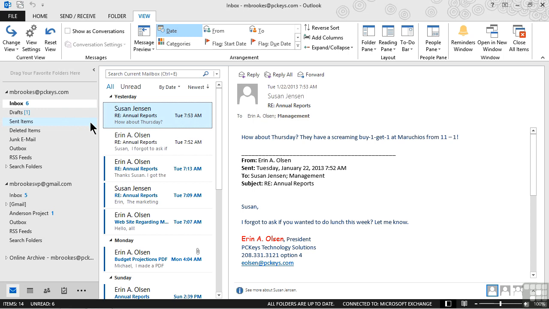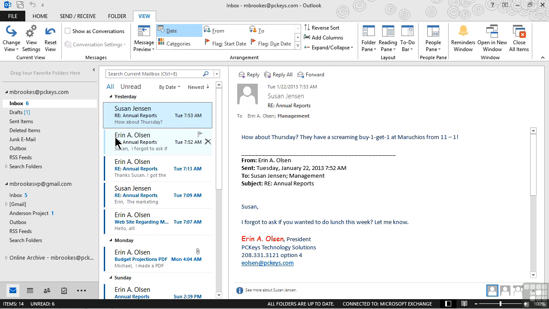For example, in the old days, when we would look at an email message, we would see a little envelope icon on the left-hand side. If the envelope was closed, we knew that we had not read the message yet. After we read the message, the envelope was opened, so it was very visual. Some of that kind of detail is gone, or at least it's been modified.